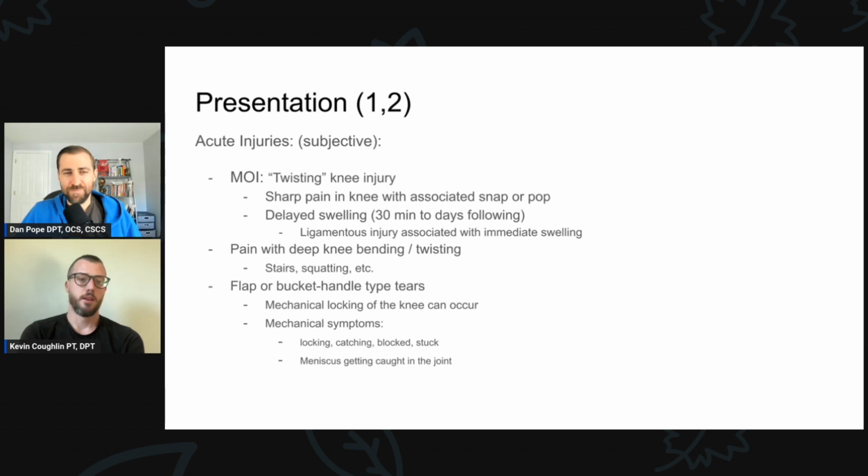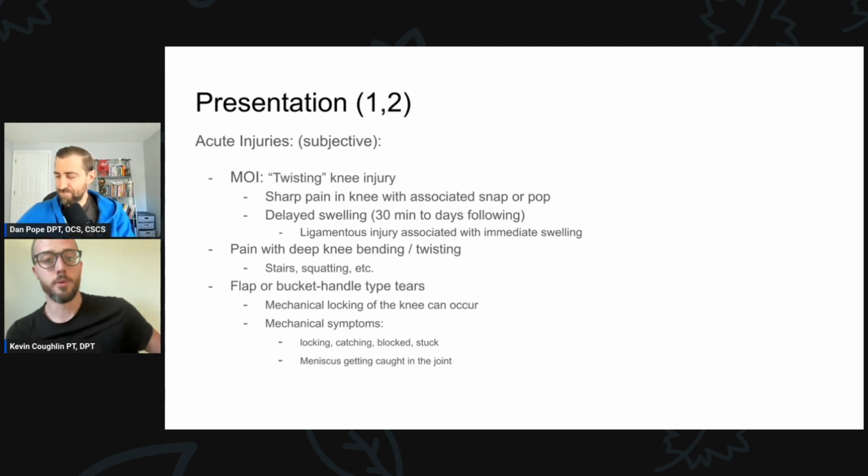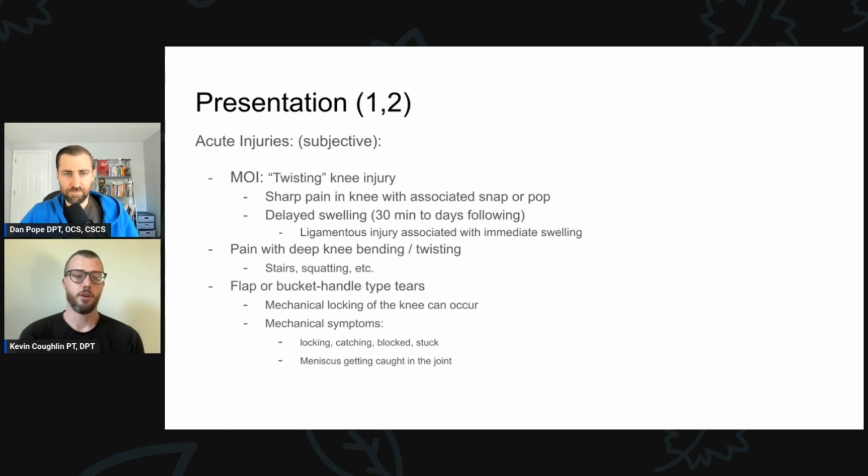All right. So just to review a little bit, when you have your patient coming in with a potential meniscus tear, what are you going to hear on the subjective examination? There's definitely things you want to be looking out for. Obviously, in our sporting population, we see a ton of different types of knee pain, and we have to be able to differentially diagnose. Some key things you're going to be listening for with a meniscus tear, especially in our younger folks, generally there's a mechanism of injury. So you want to pay attention to that. Did this occur gradually over time, or was this a sudden thing? We'll talk a little bit about each of those.